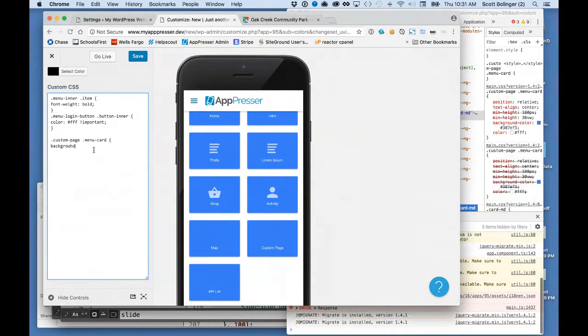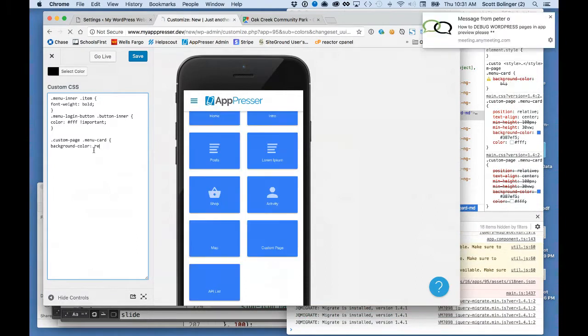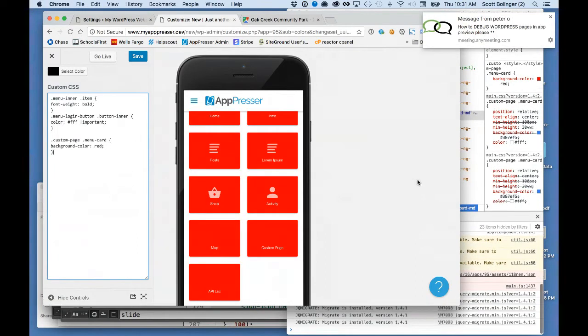I can say background color black, and you'll see that it turns black or red or whatever it is. So to debug, you would just need to use a browser inspector. It's a bit complex how to do it beyond that, but there's lots of tutorials on how to use a browser inspector if you want to get real complex in there.